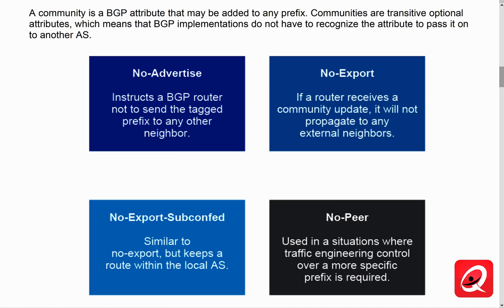They do show up as decimal numbers, but you can use a new format to be able to identify the community. There's a command that you can use called ip bgp-community new-format, and it changes the display format of the communities into two 16-bit values that are separated by a colon. The well-known communities show up as no export. The first 16-bit number is normally the AS number of the network that sets the community or looks for it. And then the second one is the one that conveys the intent of the information.